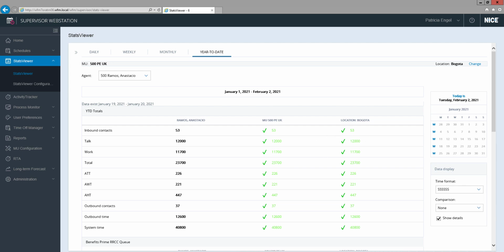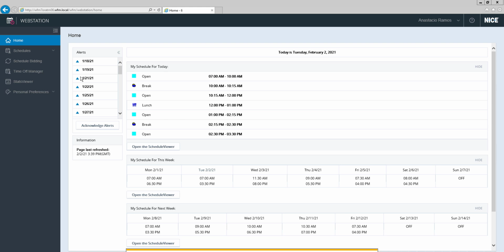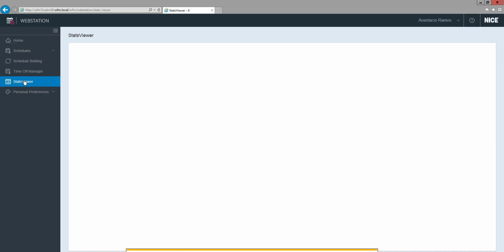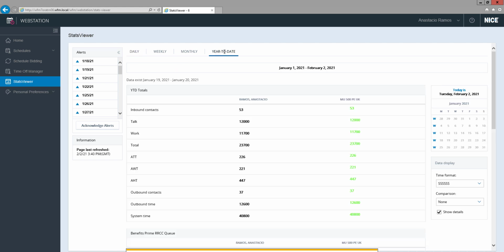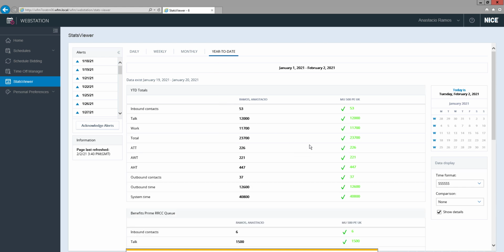their web station. If we look at this from an agent view, now I logged in as this agent. If we go into his StatsViewer, we can see, okay, here no data available, but if we go into year to date, remember, this is what we set up for the agent so they can see how they compare to the management unit.